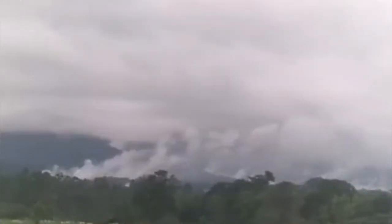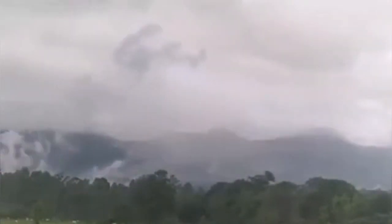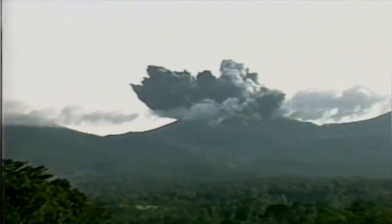It's a phreatic eruption, meaning the magma is in contact with water, so it creates a lot of steam. The steam explodes when it is under pressure and it blew the top. In 1996 we had a similar — actually very big — eruption, and even in 2017 we had another eruption, not at the scale of 1996 but still significant.